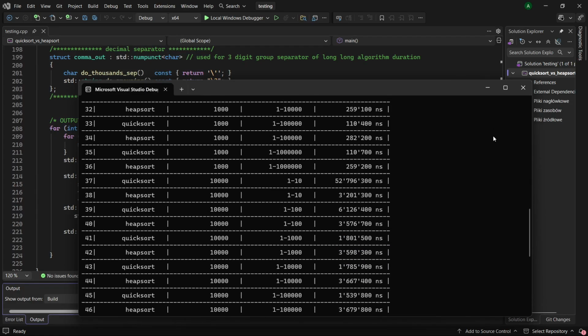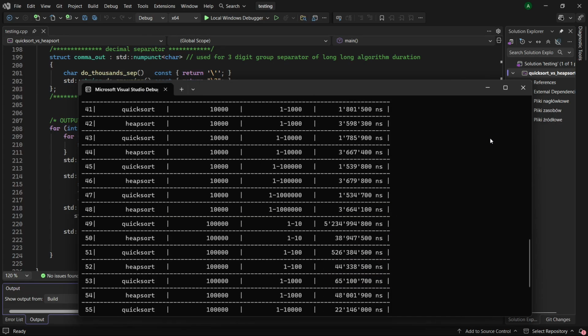For array size 10,000 and range 1 to 10, Quicksort is more than 15 times slower than Heapsort. For range 1 to 100, Quicksort is 2 times slower than Heapsort. Starting from range 1 to 1000, Quicksort is faster than Heapsort, taking around 1.5 milliseconds, while Heapsort around 3.5 milliseconds.